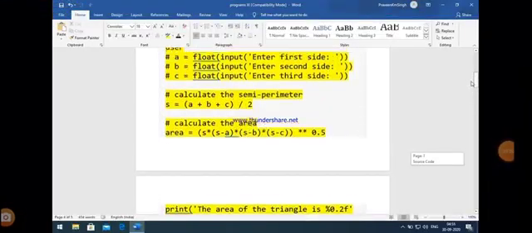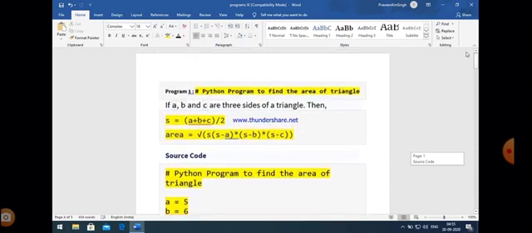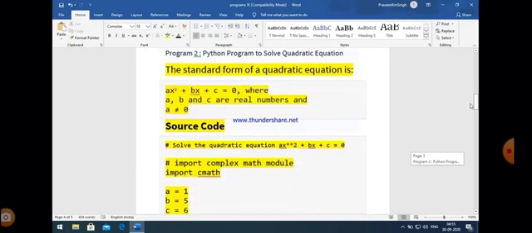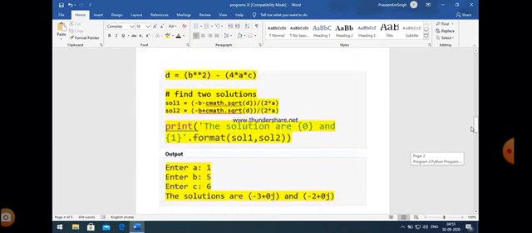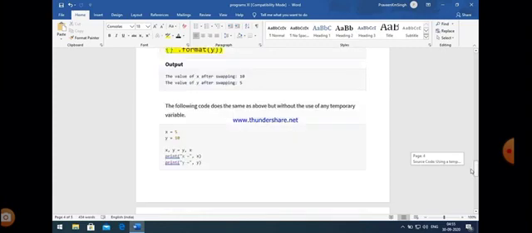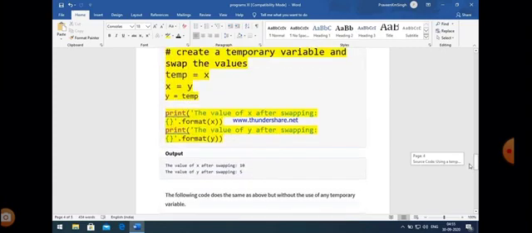using a third variable. And you can write this program without using a third variable also. So there are two options to implement this concept, with a third variable and without a third variable. When we use a third variable, it works like a container. So we put the value of the first variable into that container, and now the first variable is empty, or we can say that we can assign any other value to it. So that is the basic concept. Now we can apply this source code without using a third variable, and it is very simple to implement.